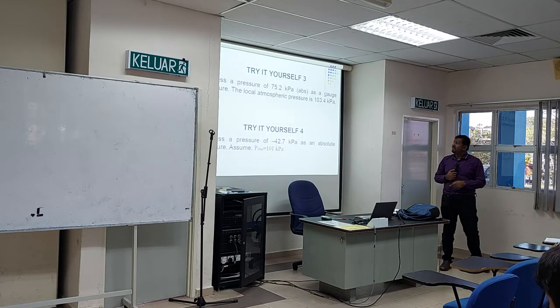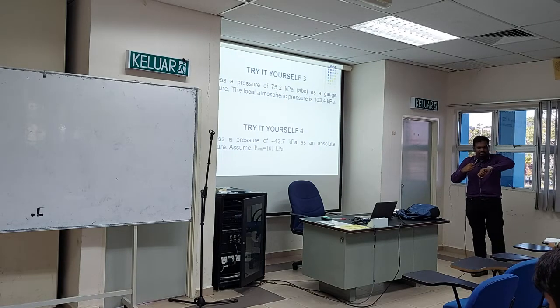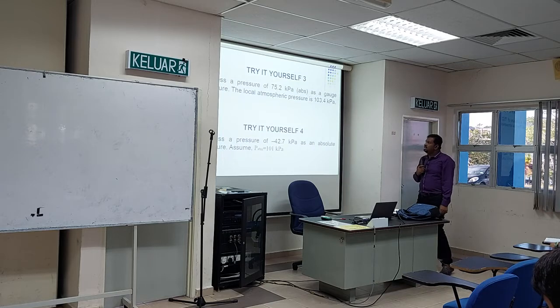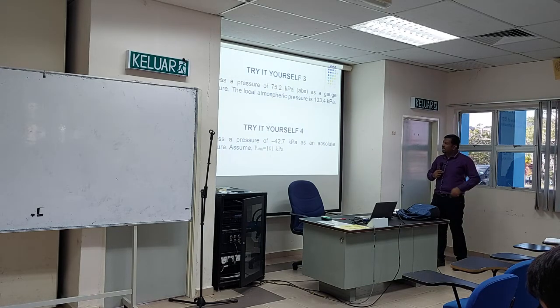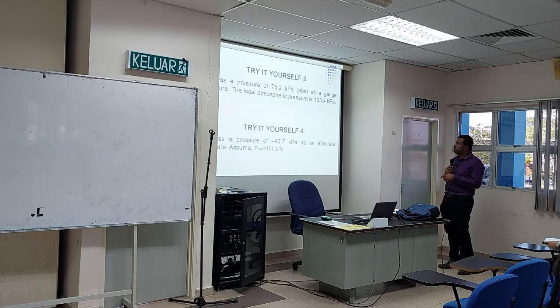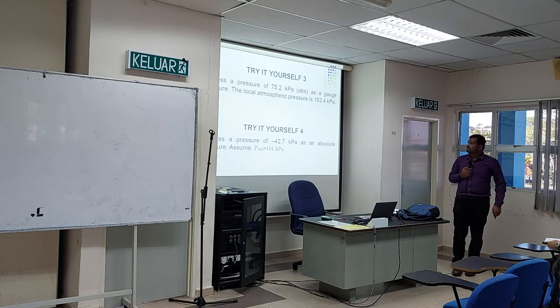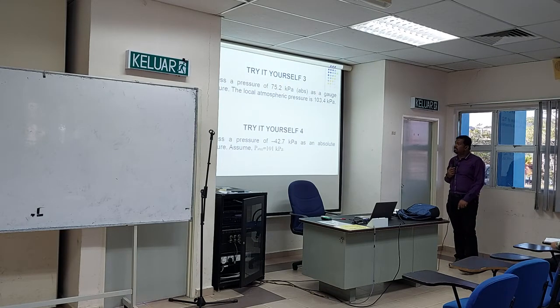So okay, two more. I bagi a few questions lah for you to try. Okay, express a pressure of 75.2 kilopascal. So kalau yang ni absolute pressure 75.2 kilopascal as a gauge pressure. Disuruh convert absolute to gauge. Okay, sama lah macam tadi. The atmospheric pressure is 103.4 kilopascal. Dapat berapa?